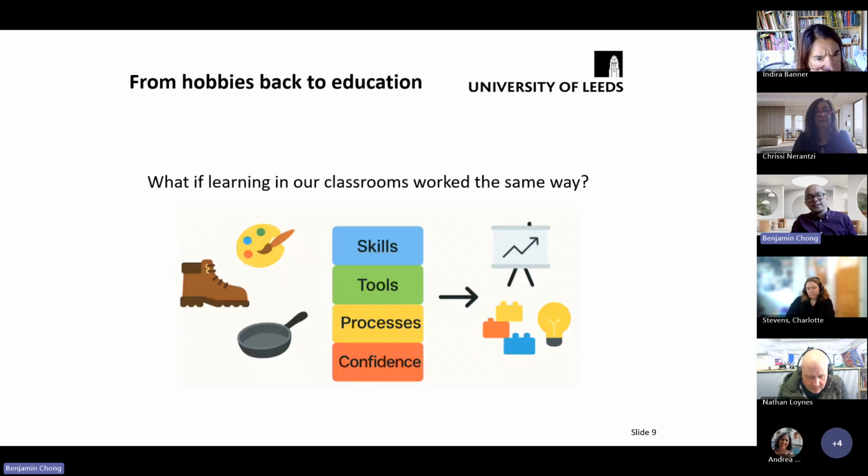So yeah, that is what I said about in the classroom. So if you can do it with hobbies, can you do it with your classrooms? For example, can you consider this in terms of skills, in some of the tools, in terms of processes, the overlaps? What I'm talking about is the overlap. Can you think about all these overlaps anyway?